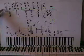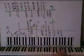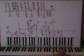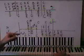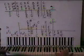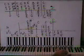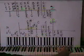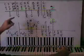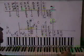Okay? So let's take a C octave, C and a C, and we're going to put an E in the middle here. And we get that for right hand. C octave with E in the middle. Now move everything up one white key so you have D, F, D. And then move everything up again to where you have D sharp, F sharp, D sharp. All black keys. D sharp, F sharp, D sharp. Move it up again to where you have E, G, and E.